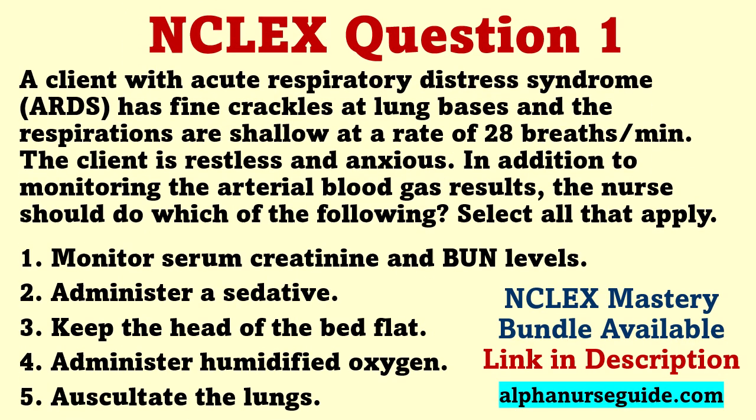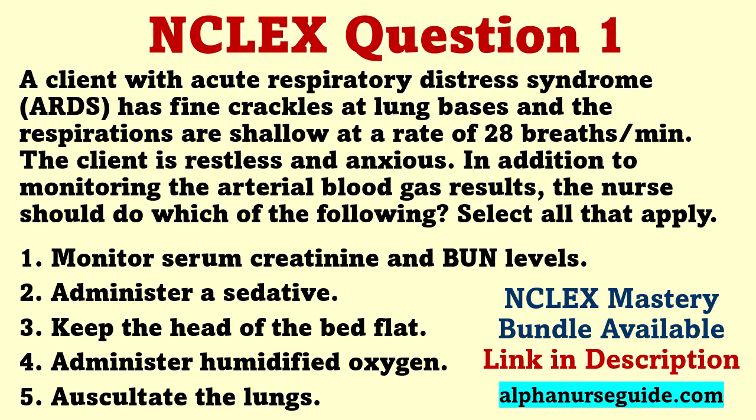A client with acute respiratory distress syndrome has fine crackles at lung bases, and the respirations are shallow at a rate of 28 breaths per minute. The client is restless and anxious. In addition to monitoring the arterial blood gas results, the nurse should do which of the following? Select all that apply. 1. Monitor serum creatinine and blood urea nitrogen levels. 2. Administer sedative. 3. Keep the head of the bed flat. 4. Administer humidified oxygen. 5. Auscultate the lungs.